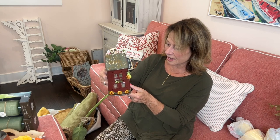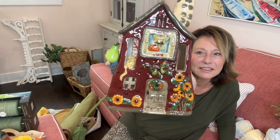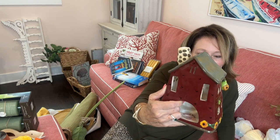But I'll be on the lookout because I like little collections, especially of artist things. This one says Harvest House, and it's got a pear with a sunflower hanging on it, and it's got sunflowers all around it. The polka dot chimney, and the windows on this one are a lot bigger, so it'll be casting out more light.